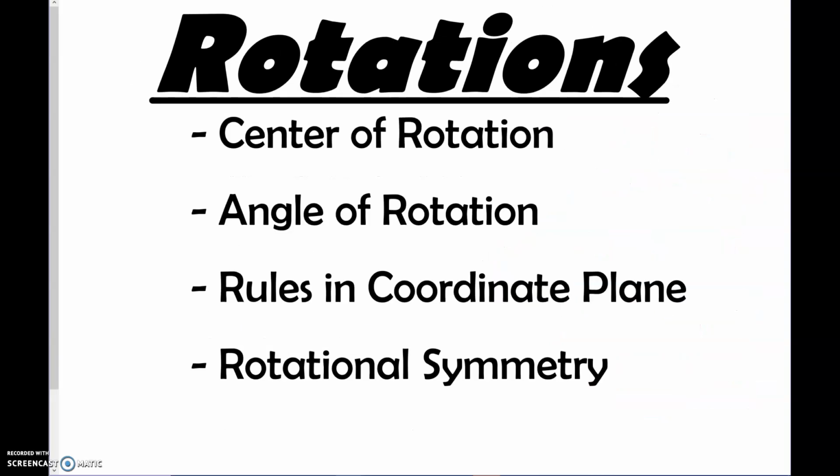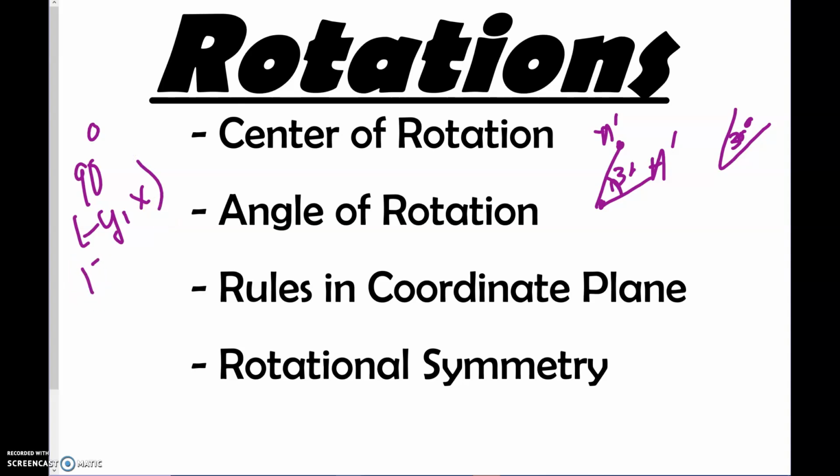All right, rotation. So having a center of rotation and your angle of rotation. Remember, whatever angle you are rotating, if it's 30 degrees, you would draw from that to the point and then mark off 30 degrees, and that is where A prime would be. And you do that for every single point. Remember, we had 90 degree, 180 degree, and 270 degree rotations here, and each one has its own rule. A 90 degree rule is going to be the opposite of y, x. The 180 degree rule is going to just be the opposite of x, the opposite of y. The 270 degree rule is going to be y comma minus x.